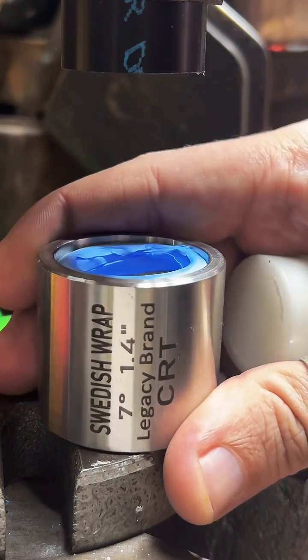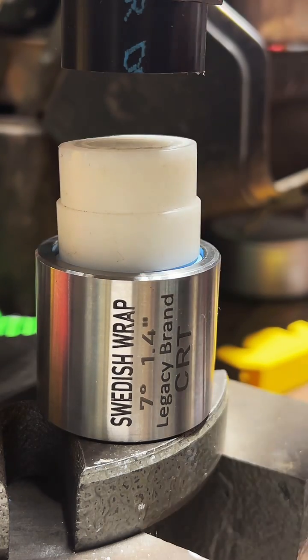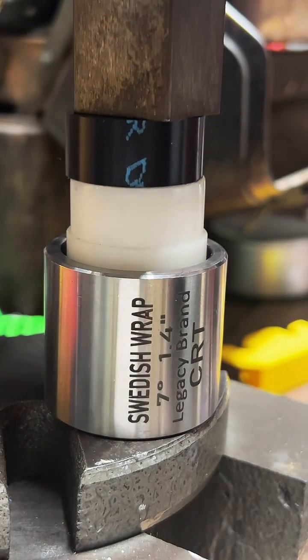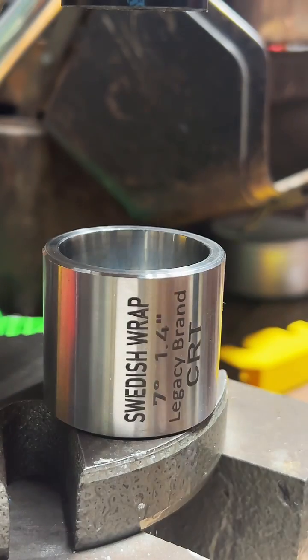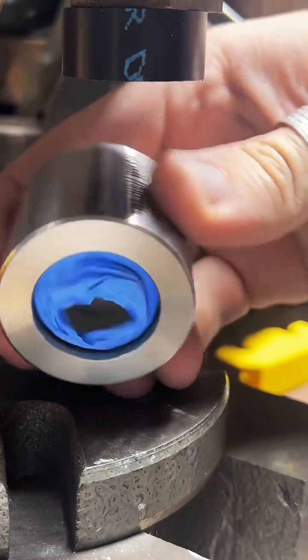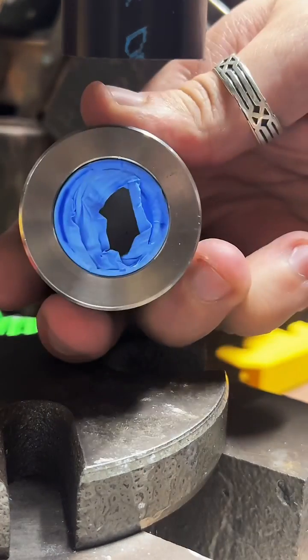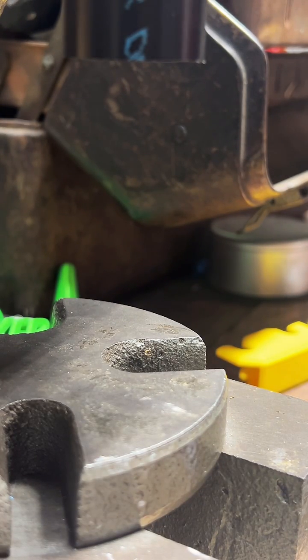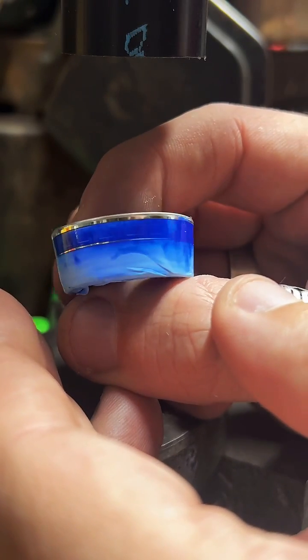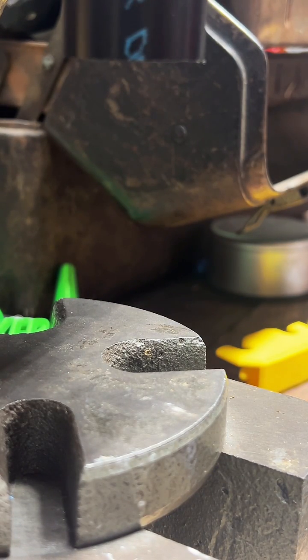This is called Swedish wrap. It's a 17-degree or a 7-degree die. What we're going to do is push our ring in here. It's going to make it smaller and a bit more ring shaped. Not quite to the bottom. There we go. You can see it's getting a little smaller, a little bit of a tighter profile. I'm going to throw a little more tape on it. Find a smaller Swedish wrap, and we'll reduce it a little bit more.